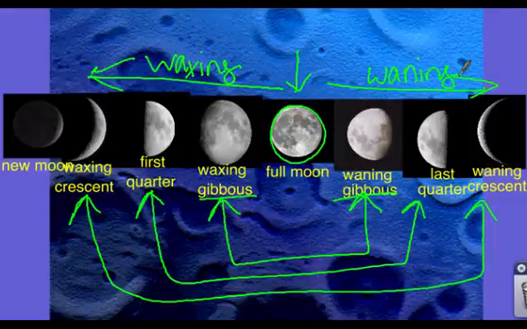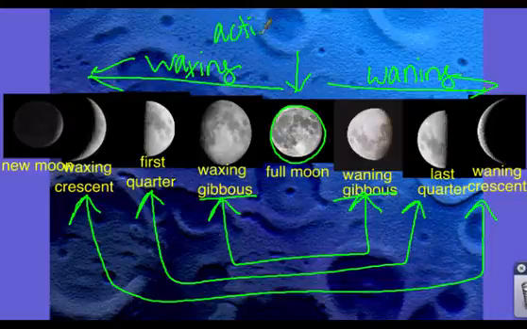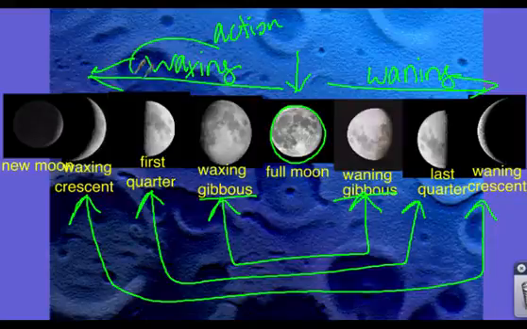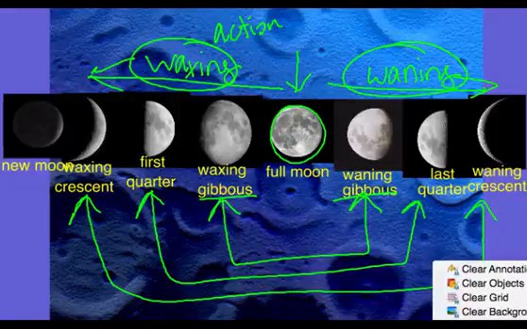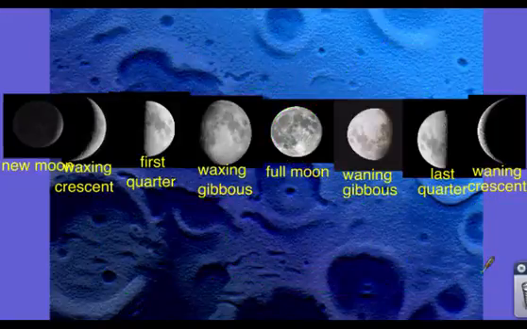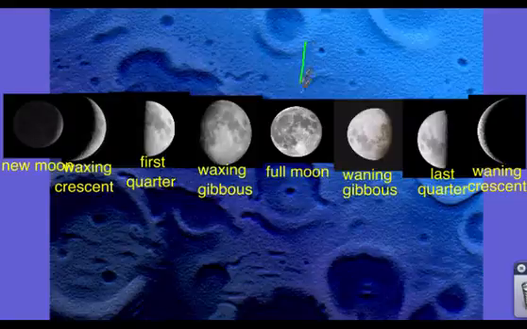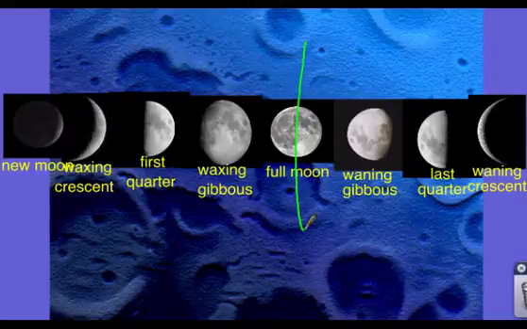Remember, waxing and waning are actions. They are showing action. So what is the light doing? Is it increasing or is the light decreasing? If the light's increasing, it's waxing. If the light's decreasing, it's waning. For some other people, it may be easy to remember like you're holding up a mirror, say on the full moon. If you hold up the mirror and you look to the left and you look to the right, you're going to notice that they're the same image, but they're just flipped.